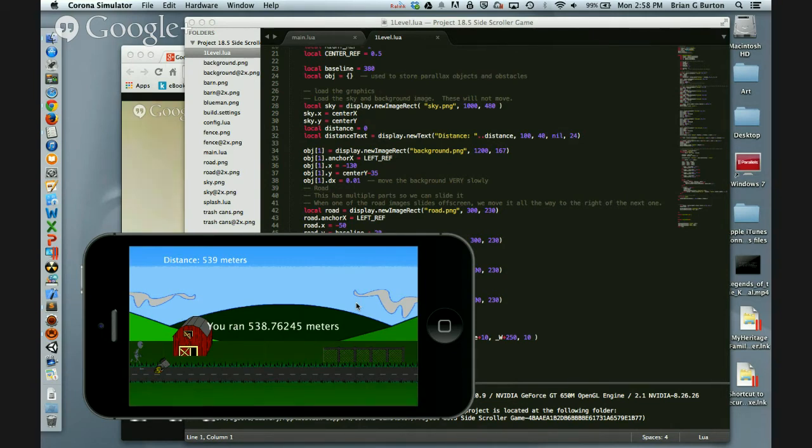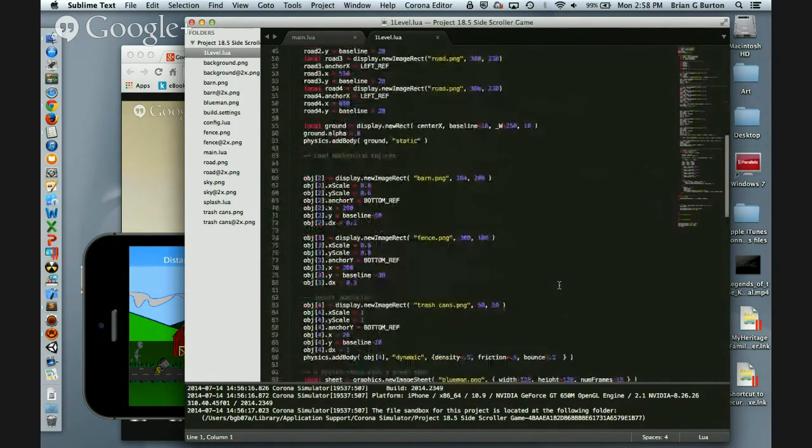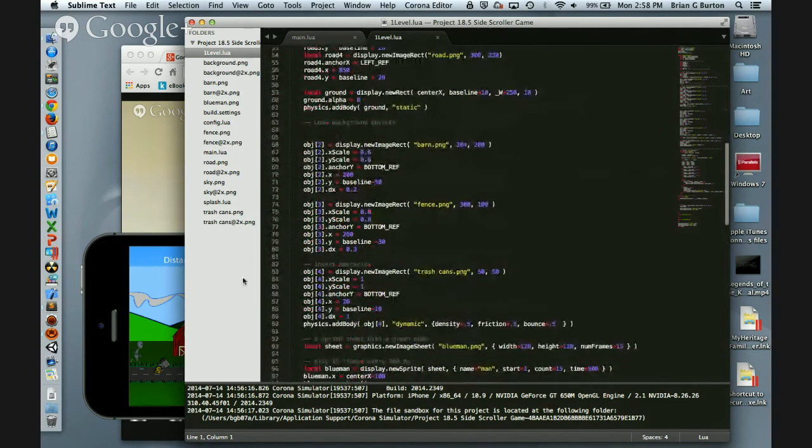Yeah. And if you're really good at the game, you will eventually run out of hills and into a blank screen there. So you might want to make it reoccurring or a really long image. That's great. I like that you've got the distance ran, things like that. Heads-up display for that kind of stuff.